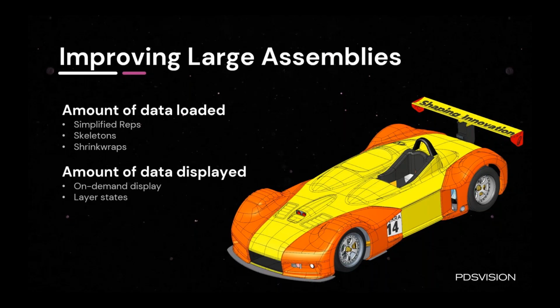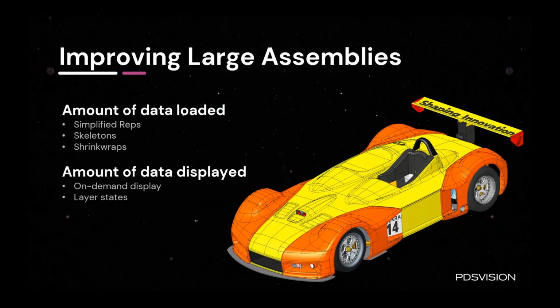And you saw some use of simplified representations throughout that demonstration, which were turning bits of component geometry on and off. These simplified representations allow you to load in only the information that you need. So if we were working on this car that you can see on screen here, and I needed information from several different locations, maybe there are a few different sub-assemblies. Basically, it's the top level, but I don't need the bodywork. I don't need the interior seat locations. I just want some of the drivetrain and some other bits and pieces.